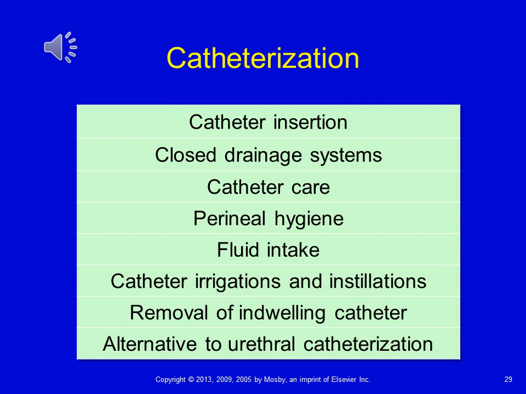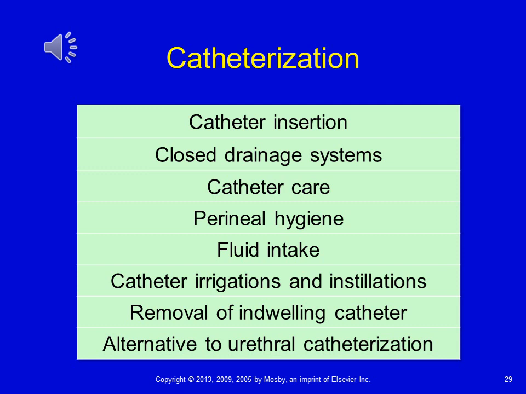Sites for breakage in the system include the drainage bag, spigot, the bag juncture, and the junction of the tube and bag. Most drainage bags contain an anti-reflux valve to prevent urine in the bag from re-entering the drainage tubing and contaminating the patient's bladder. Follow specific guidelines for catheter selection so the catheter does not cause harm.